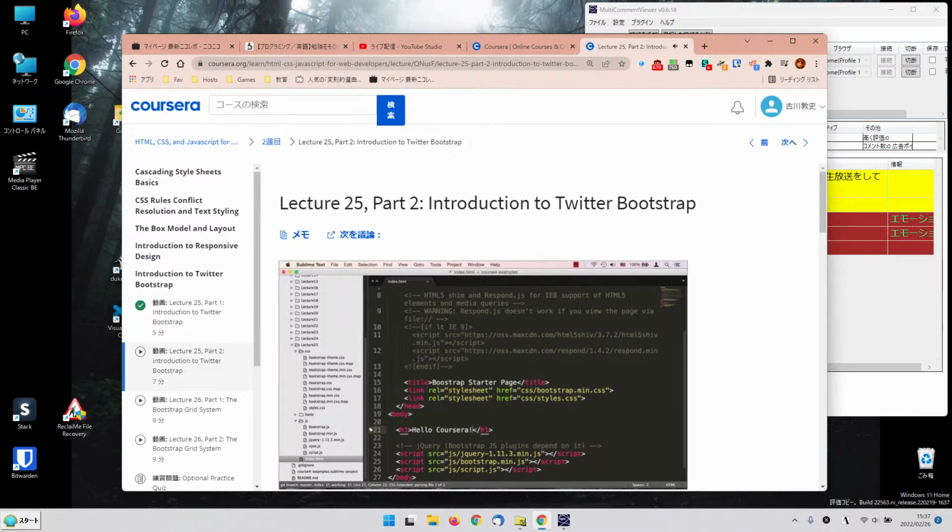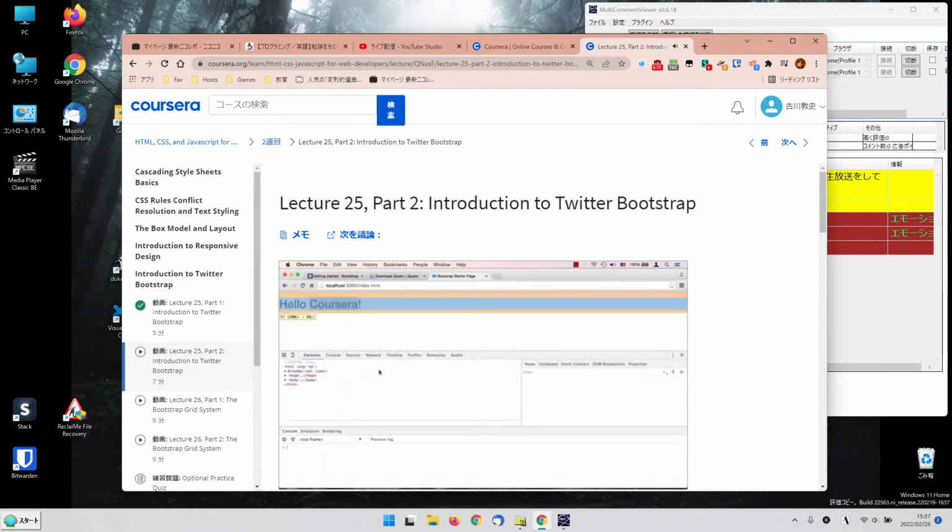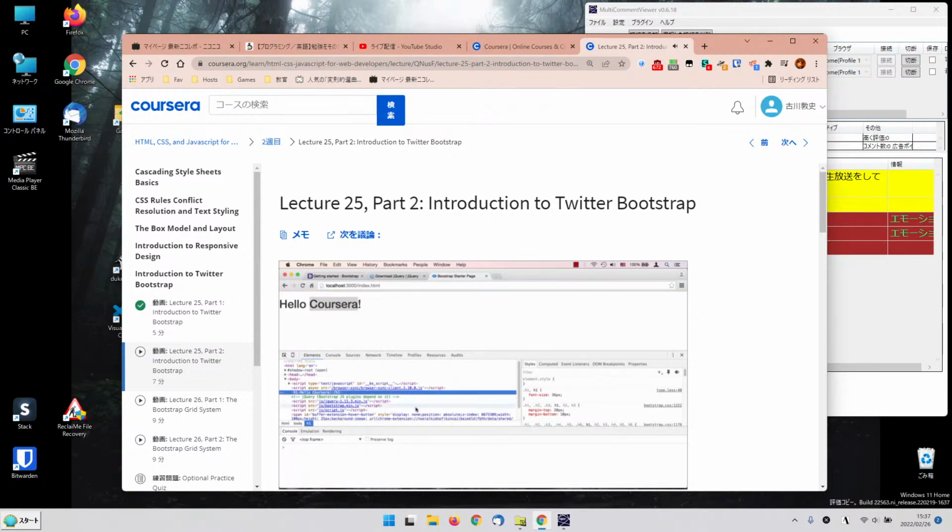We save that and we go back to our browser and we see hello Coursera shows up, and clearly something's different than you would expect before. The font family clearly is not the default one, and the color is a little bit different as well. So it looks like some Bootstrap styling is being applied. To verify that, let's right click on it and go to inspect the element. And when we inspect that element, yes, indeed, there are some styles being applied from the bootstrap.css.